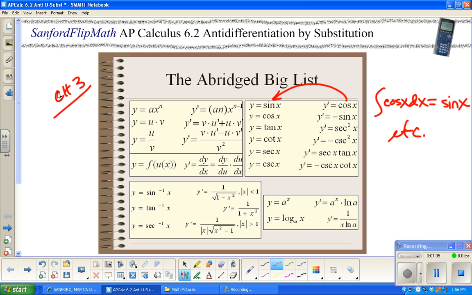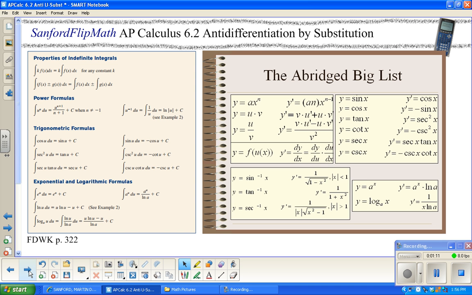Okay, so I'm not going to spend a lot of time on that, but I do want to draw your attention to this list, which on the left side is from page 322 from the Finney, Demana, Kennedy book. And this is pretty much the same thing, and it's a blend of some of the properties we've already talked about. Like, for instance, here's that idea that if you're doing an integral and you have multiplication with a constant in there, you can pull it out front, and there it is. If you were doing antiderivative of a sum or a difference, you can do antiderivative separately, and that works. It's not distributing, but the idea is similar to distributing.